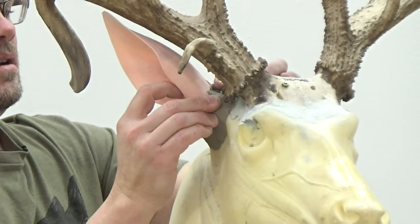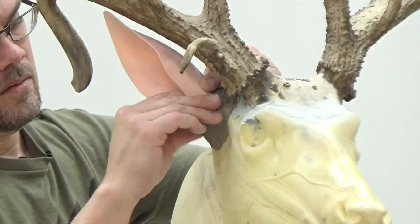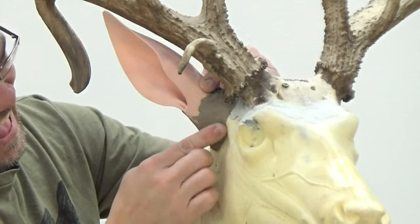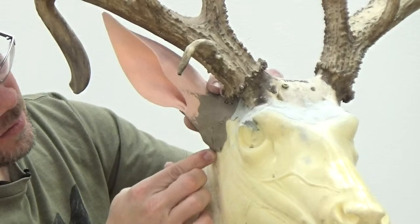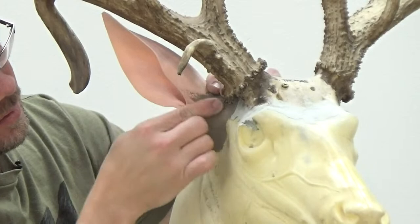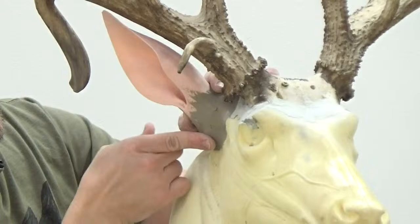Be careful of that. Now, as some of you are watching Brett do this, I can hear you through the camera wires thinking, why does he go to all that work? All I do is take a ball of clay and stick it in there and it's done. You're going to see, I think, when it's all finished, that the symmetry is going to be unsurpassed. The anatomy is going to be really evident. It's just going to give a really nice, attractive ear base without having big bulges in the wrong spot and things like that.